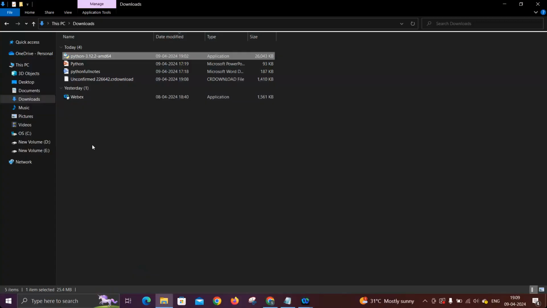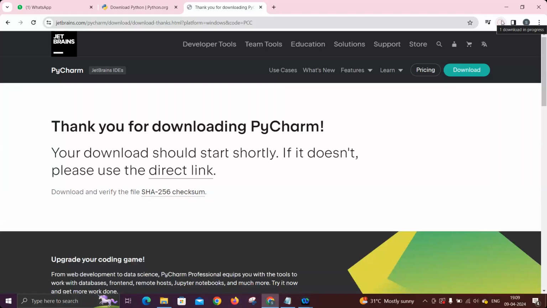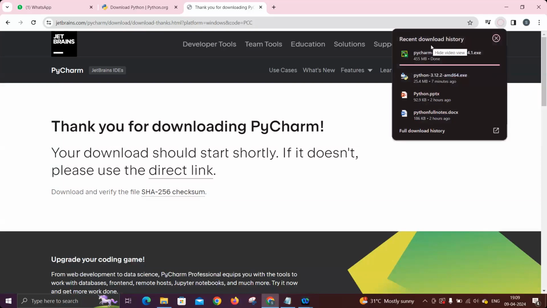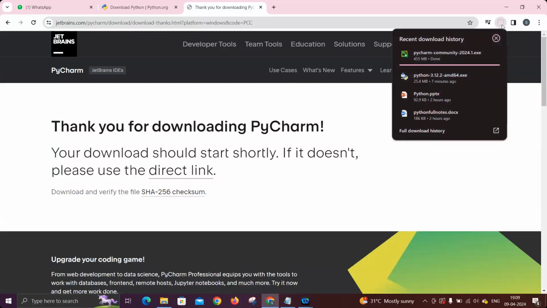Where you can see our PyCharm Community Edition once the download is successfully completed. I think it's completed. I'm refreshing. See here, I think it's still loading. Wait for some time. You can see here the progress of the download.